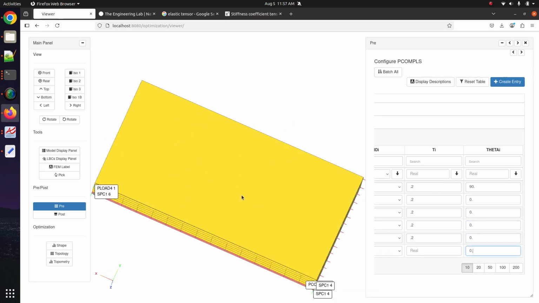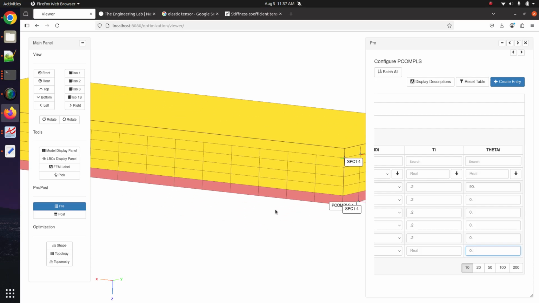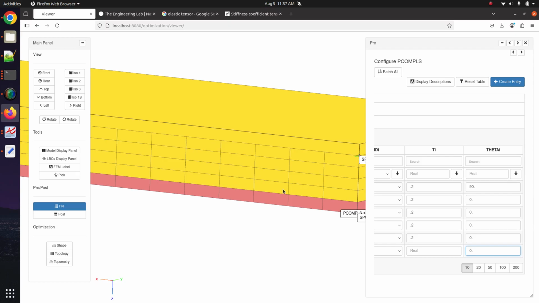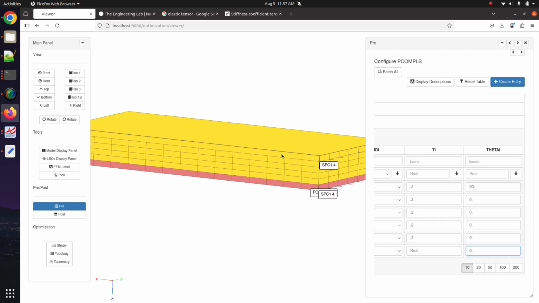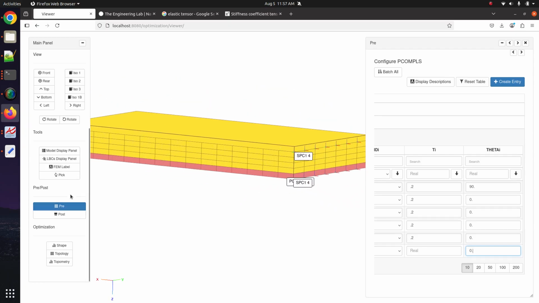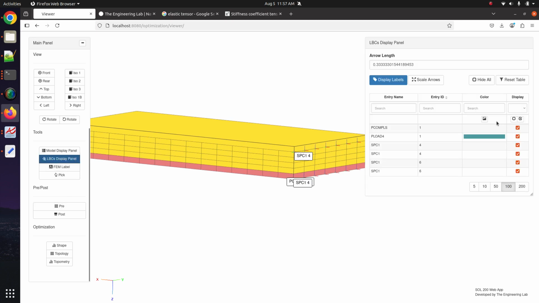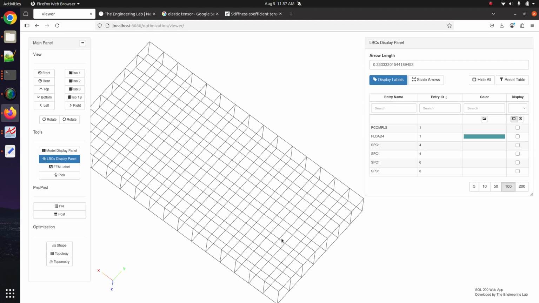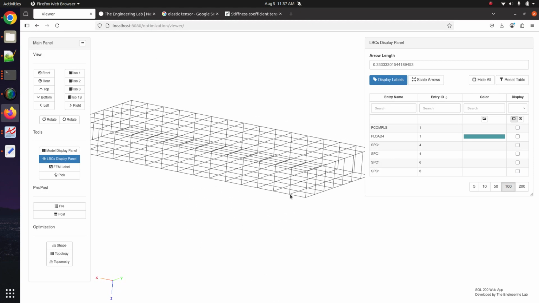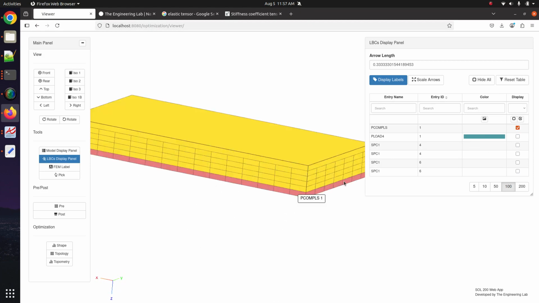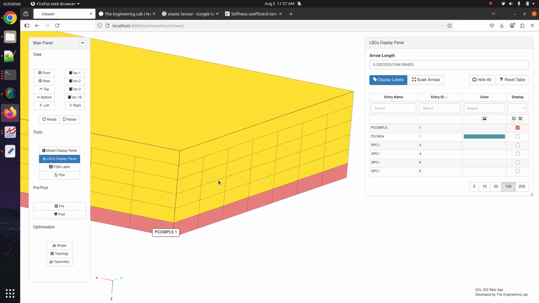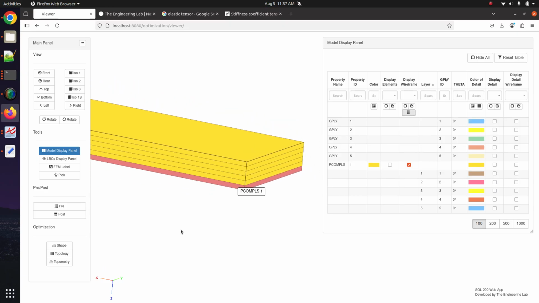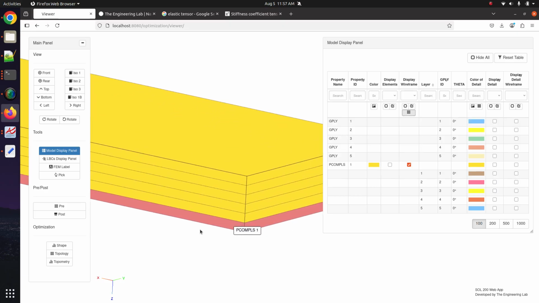So here if we look at the screen, this red layer, this is the first layer. Then we have layer 2, 3, 4, 5, and 6. You'll notice one thing. Let me exit this. Let me go to LBCs and turn off everything actually. So these are the hexahedral elements. This PCOMPLS, this is a preview of all the different rows. I think it might help if I turn off the element edges. Okay, yeah. So here are the layers.